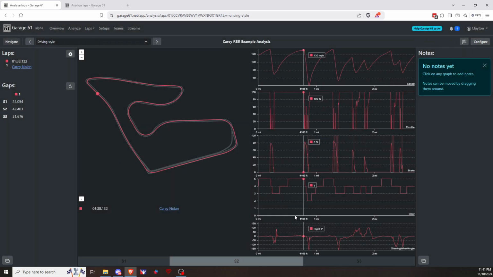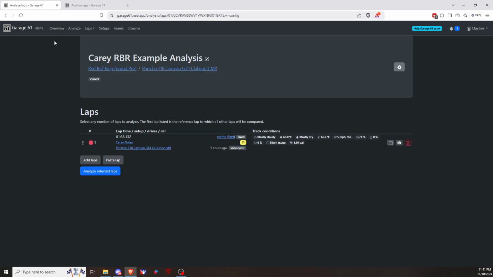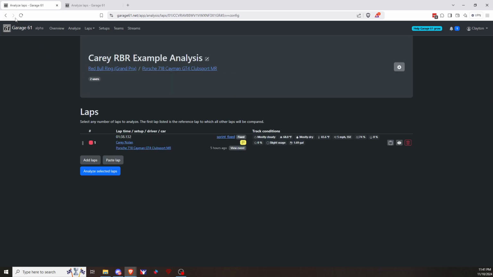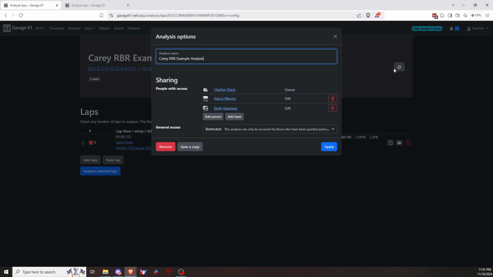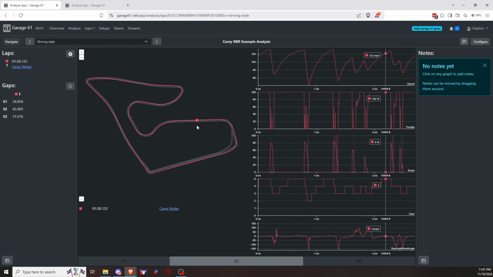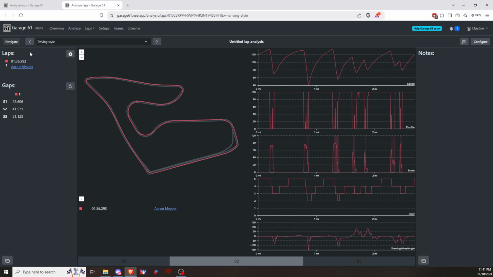Then click Apply. So from here, you've got Carrie's lap here, the 138.1. You want to add in another lap that you can basically analyze the differences between. So in that case, we are going to want to, sorry, got a little ahead of myself. Forget that little hiccup. We're going to go back to the tab that's got Aaron's lap here.